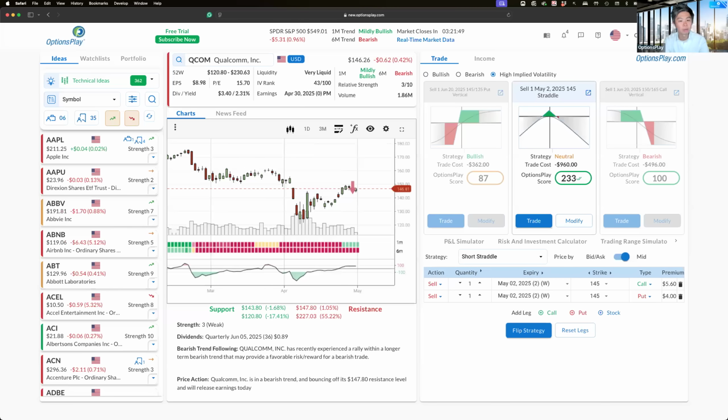Would you suggest selling covered put for Microsoft and Qualcomm? If by covered put you mean a short put, that definitely is a potential strategy that you can use, especially if it's a stock that you wouldn't mind owning going into earnings. Yes, short puts is a valid strategy for the earnings navigator.